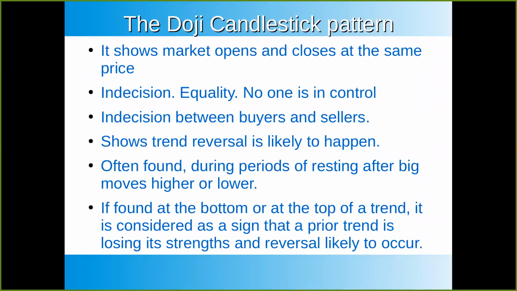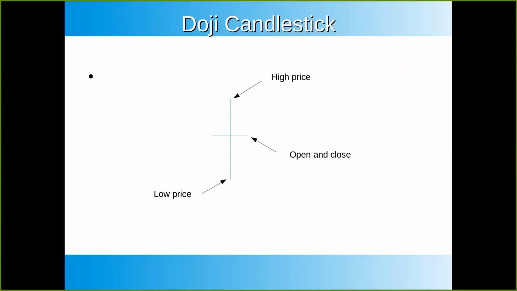All right, that being said, let's get to the meat of the matter. The Doji candlestick has about two varieties or two types. We have the gravestone Doji. But before we enter into the types of the Doji that we have, it's important for us to look at the general formation of a Doji, how it looks. And as you can see on your screen, that's how a Doji candlestick looks.